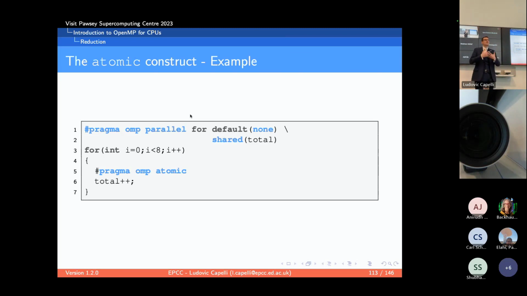The only limitation is that you're limited by how complex atomic operations can be. If atomic could do everything, we would love this. We're looking forward to it. But sometimes the operation we want to do is just too complex. Like, we'd like to take it, multiply by 3, divide by 4, take the square root, and put that to the power of 51. We can't do everything at once. We can give you an increment, we can give you a product, but if you're asking for too much, you need to do something else. So back to reduction or critical or something else.